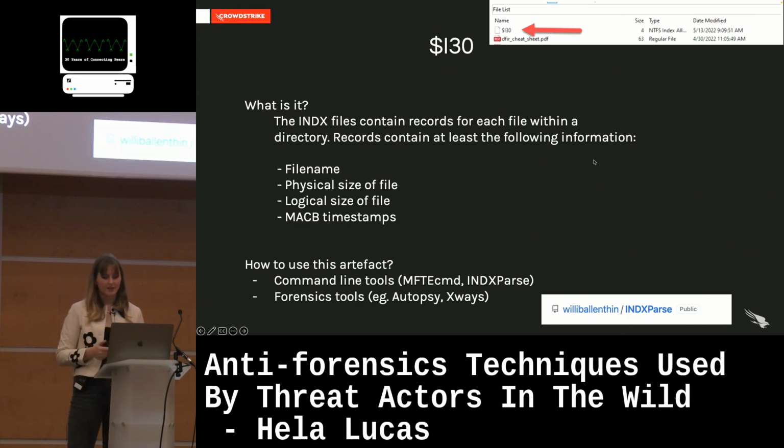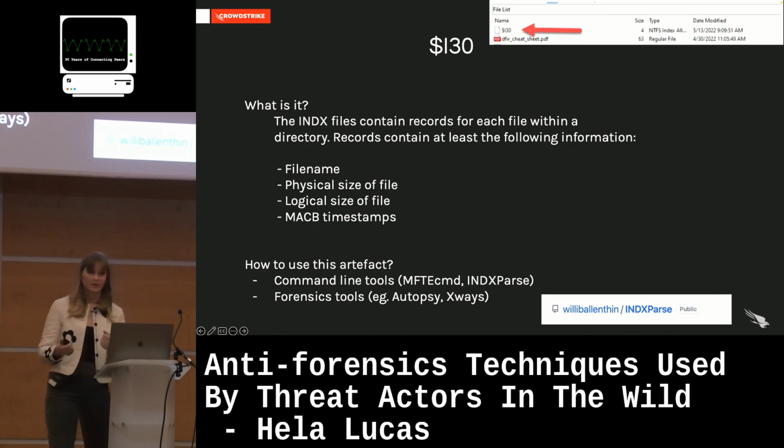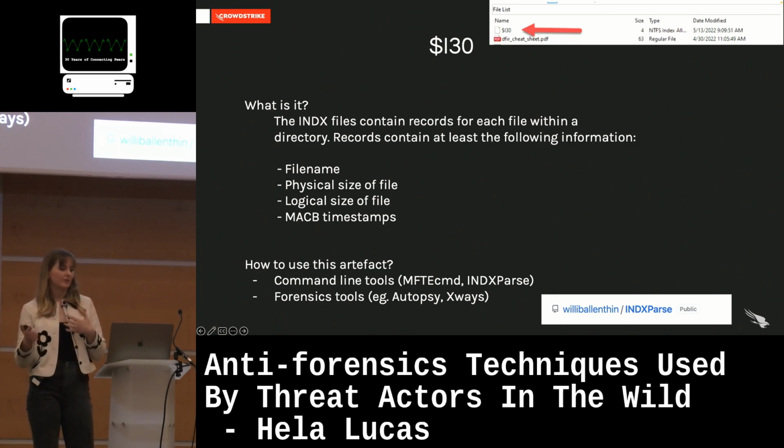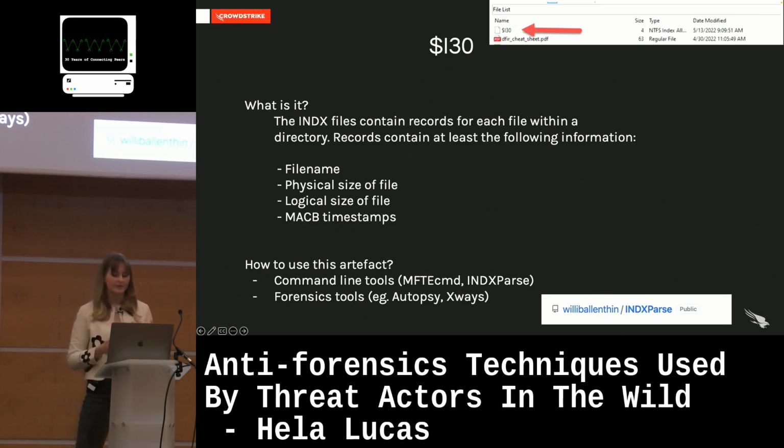Most forensics collectors that I've seen around, including open source ones, won't collect this file or the contents of this file. So this is something that you might need to do extra. Also, if you're using a traditional forensics tool and you've got a disk image, in those rare cases that you do, you can also sometimes, depending on the tool, actually just click on the file and it will parse it for you.